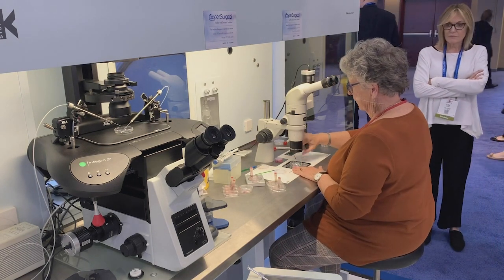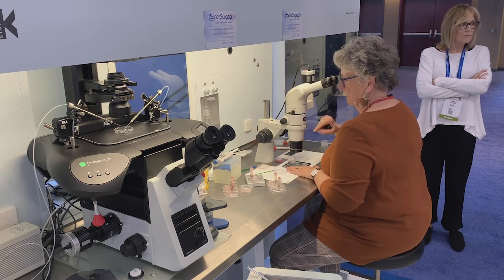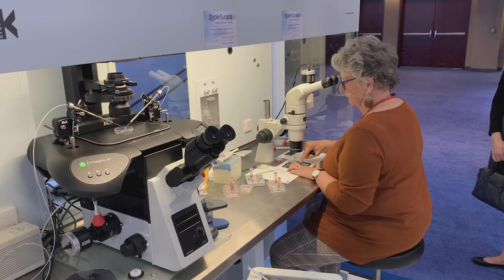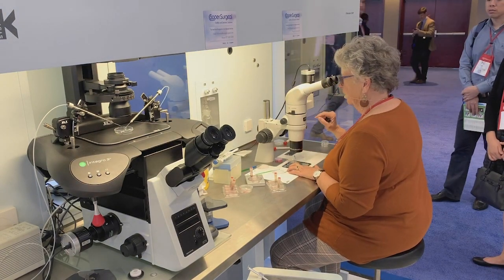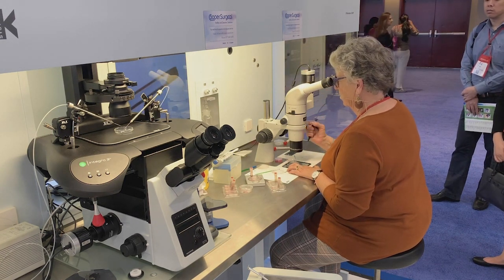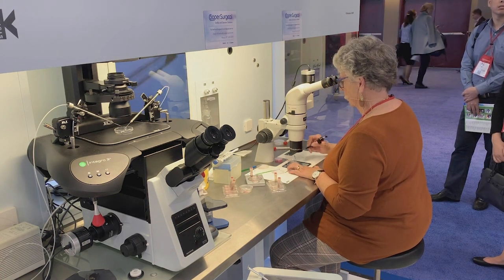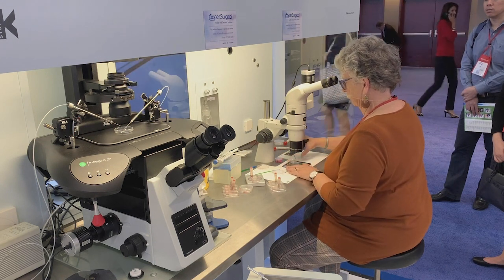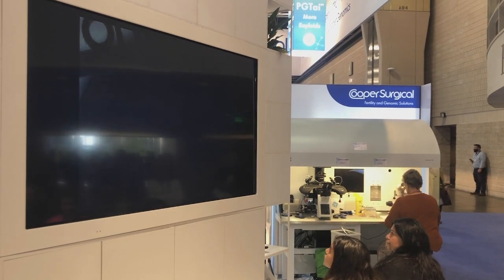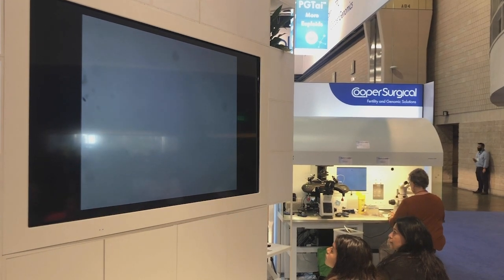So when you look at these devices, the nice thing about the VitriGuard is you can lay it flat on your surface. So I usually use a great big dish. We don't have those here today, but I just set it right down. The tip is not going to touch the surface of your heating plate. I'm going to want to put it on the device right above the black part here. You don't want to put it on the black part. And if you look for the Origio name on the device, that's in the same plane as the curve of the VitriGuard. So that's what I'm going to shoot for.